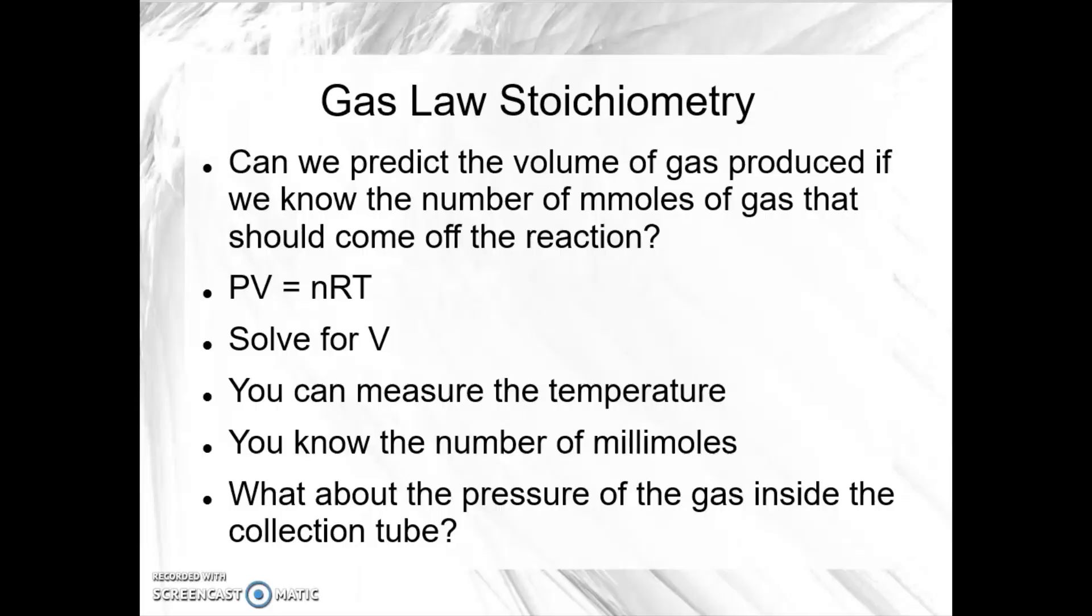So now you've seen the reaction starting and happening. Before we go any further in this video, we have to stop and predict the amount of hydrogen gas, the volume of hydrogen gas that we're going to produce. And we can use the ideal gas law for that because we now know the number of millimoles. We calculated that earlier. We have the temperature which we got off our LabQuest. We have R, of course, the gas law constant, which we're going to use in kilopascals. And we have the pressure.